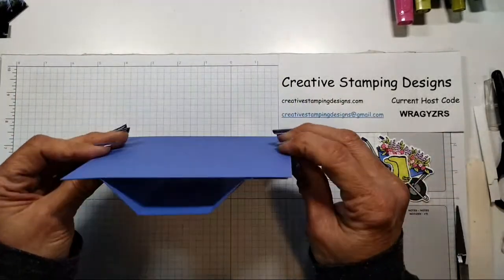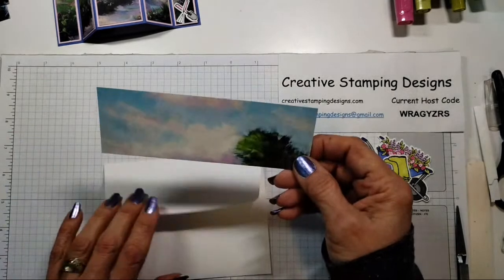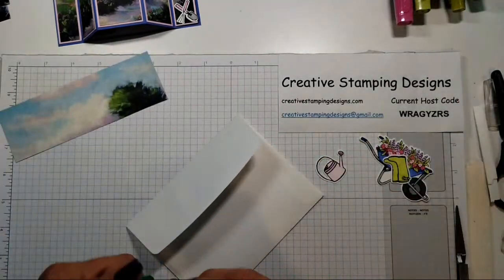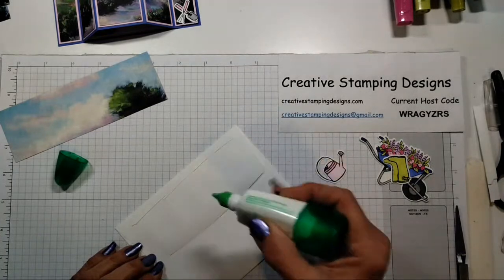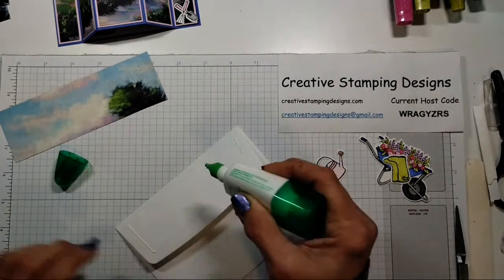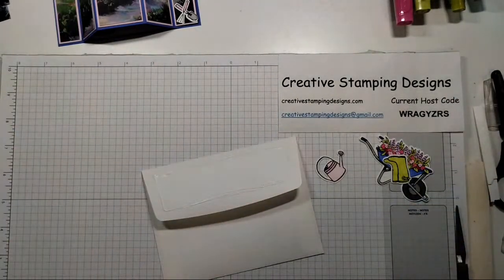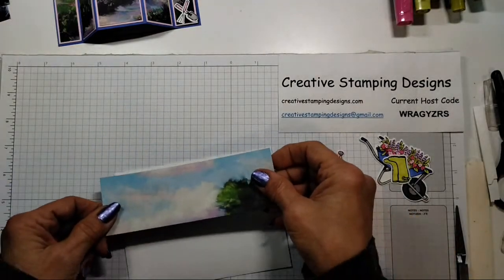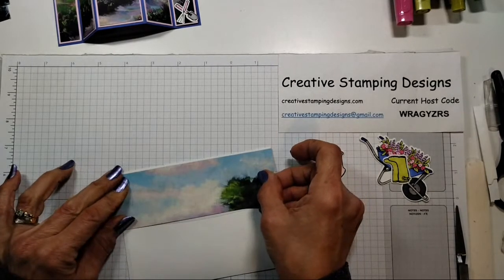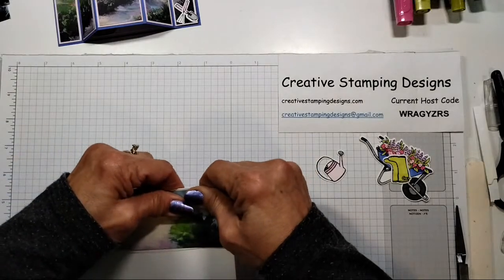And that's it with the card. It was really easy. I just have the envelope real quick. And what I'm going to do is use a panel of this, even though it was cut short. I'm just going to slide it down just a little bit. I can still use it. I'm still trying to see if I can use any of these other pieces. Okay, I'm missing a lot of comments going by right now. All right, so what I did is I just moved it down just a little bit. It's just to decorate the envelope flap a little.